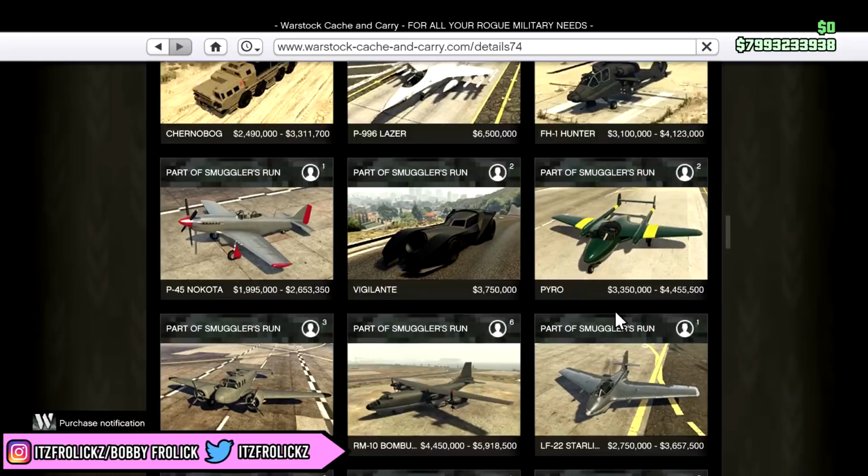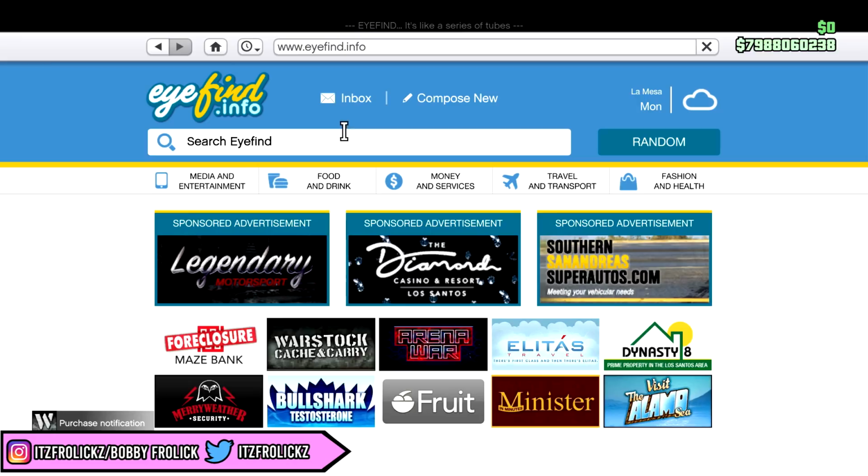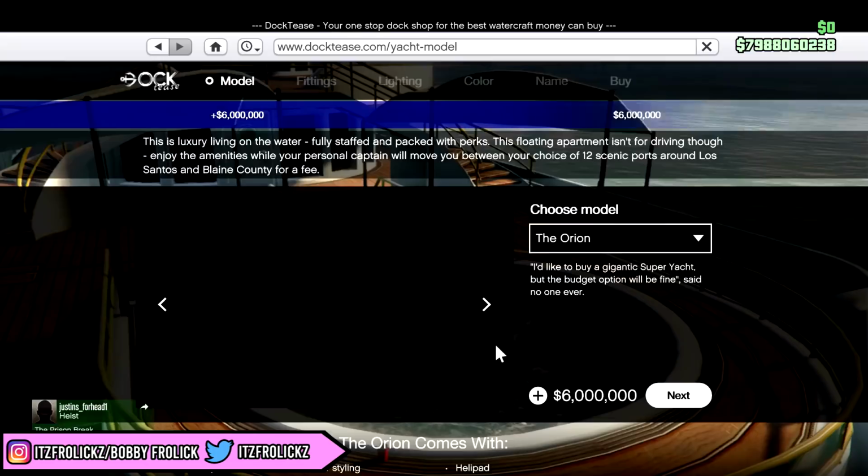Okay, we have now spent officially over $200 million. We've been buying everything on Warstock. Okay, let's head out of Warstock. What else is there? Let's go to travel and transport. Let's see here. I mean, we can get some Benny's vehicles. Oh, we gotta get a yacht. I completely forgot about getting a yacht. Oh my god. Okay, we'll get the Aquarius.